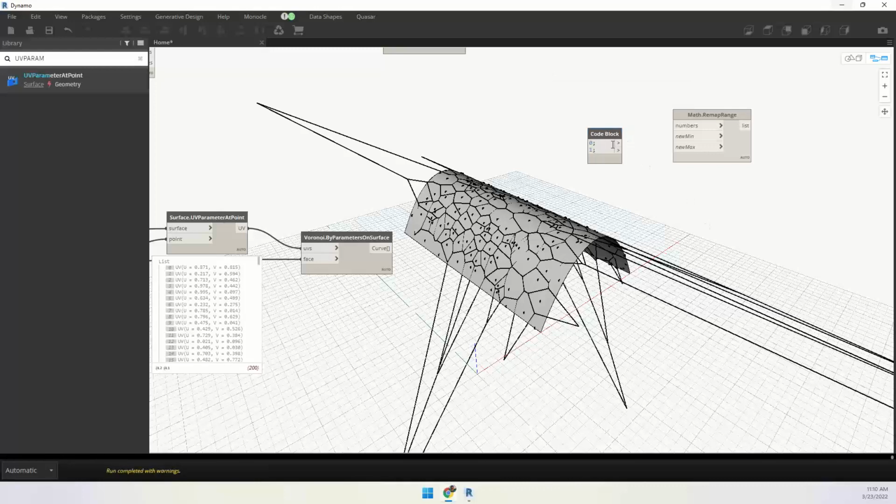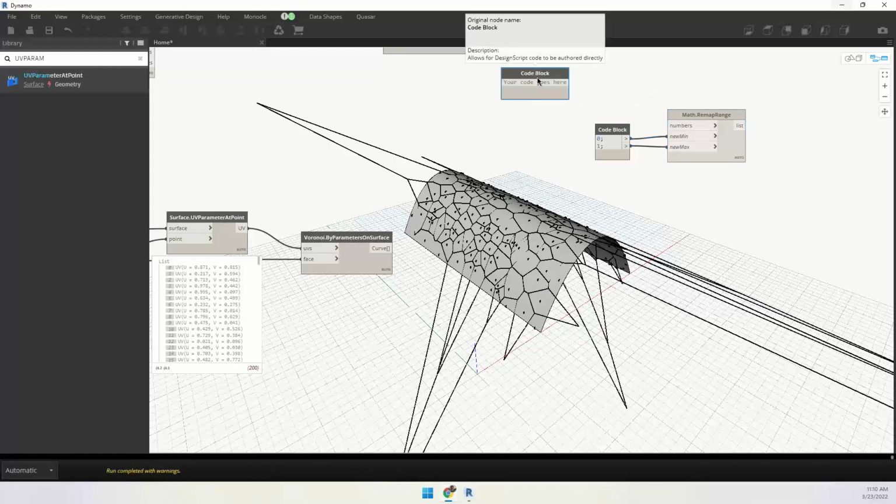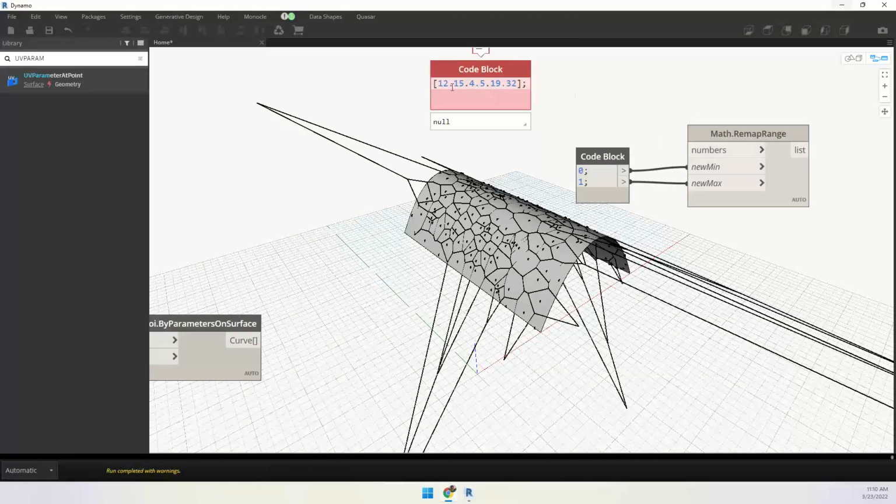For example, if you want to play with any points, connect this to this, and it's giving a total set of numbers now. And what are the numbers? I have a list of numbers something like 12, 15, 3, 6, 19, 32. Now I have a set of numbers here. Oh, they are not commas, they are dots.